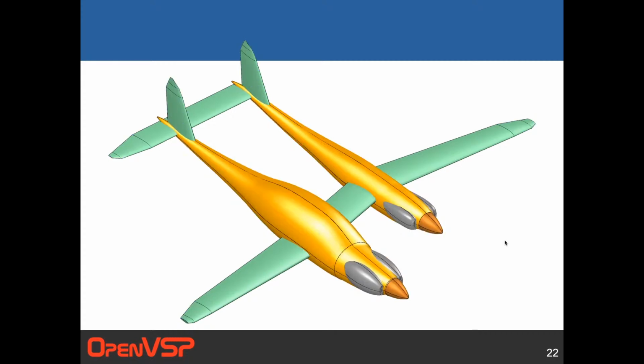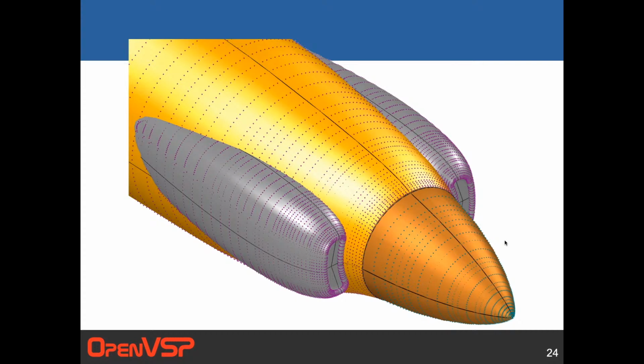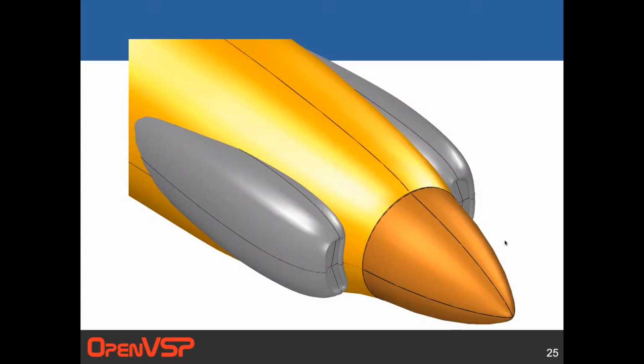And we've got some close-up pictures. Here it is without the points, just to show what the VSP model looks like. Here's, say, one of the nacelles. Again, here's just the cloud of points with the VSP model matching, and then just the VSP model alone. So there's another use case: matching a legacy model.